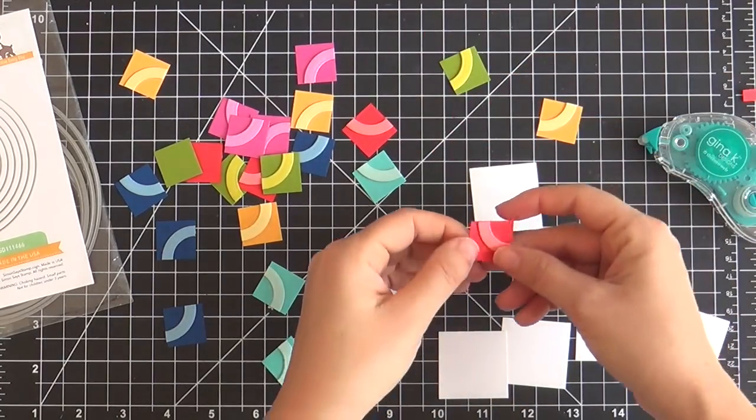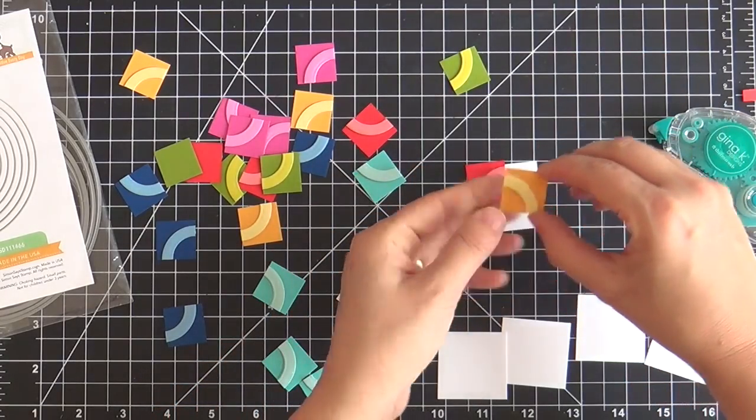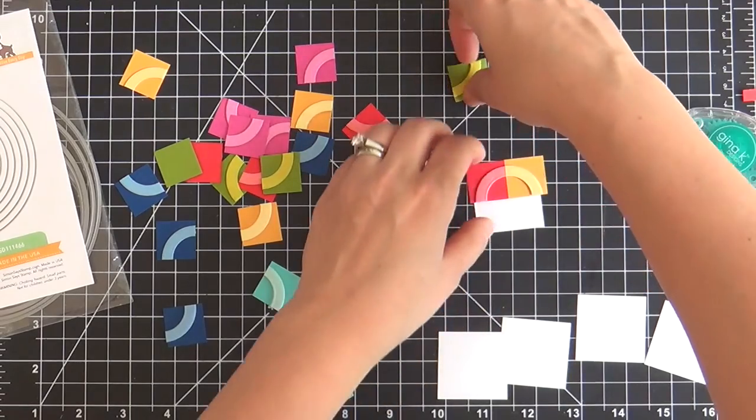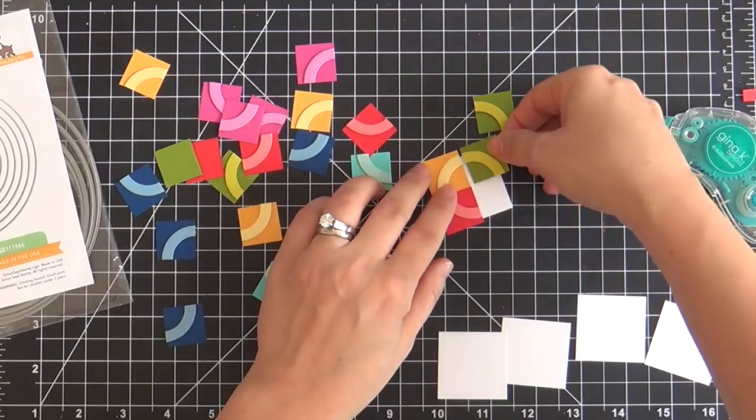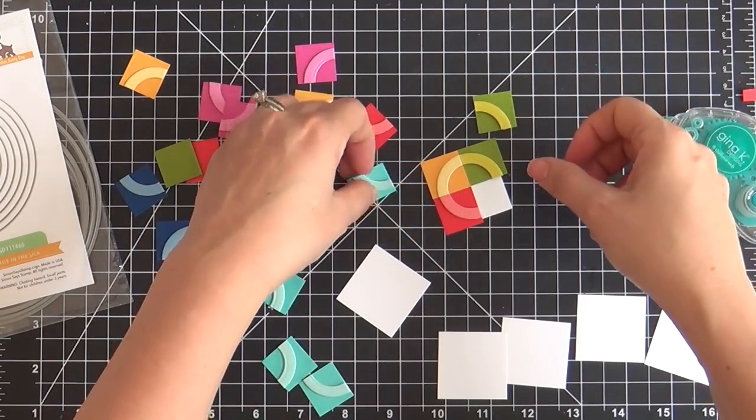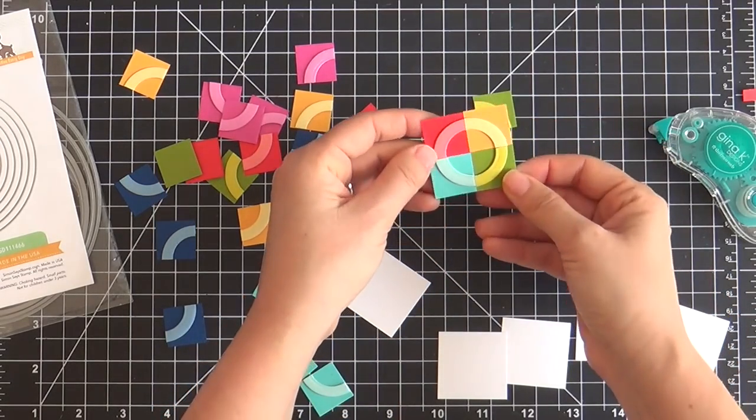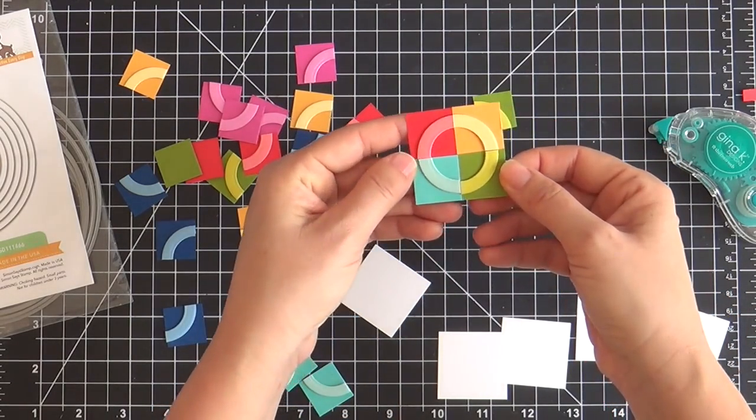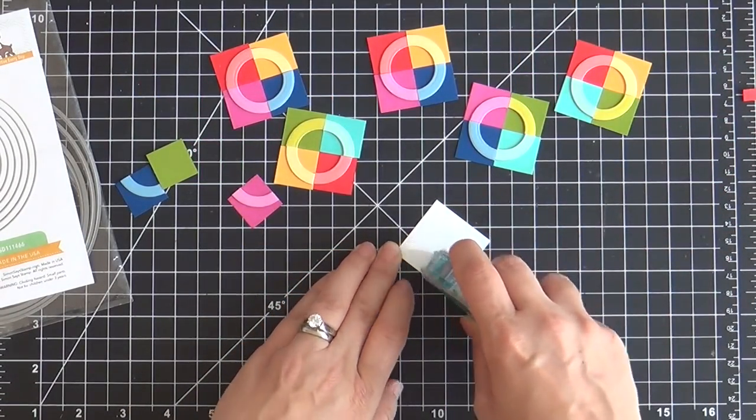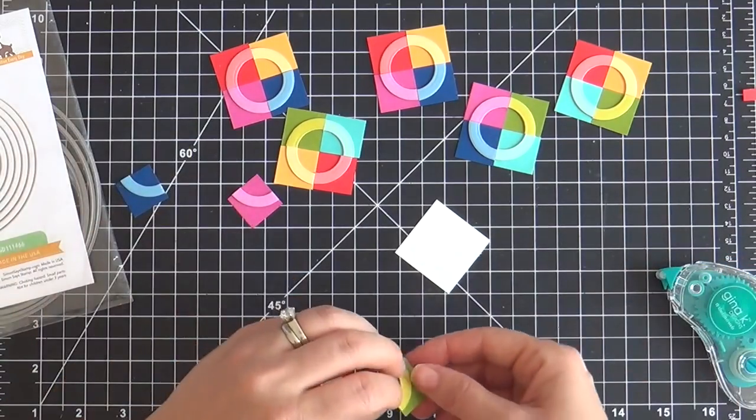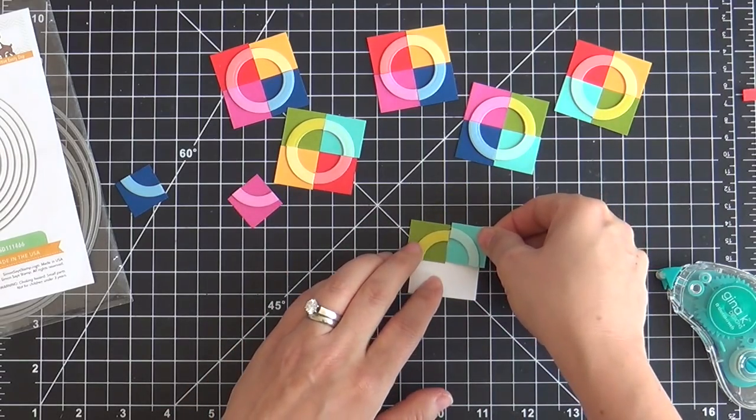Cut all these squares into quarters and now I have these little white squares that are going to be backers. I covered them with tape runner and I'm piecing all these quarters together. It's almost like making a quilt. Maybe there's even a name for this quilt pattern. Would this not make with these colors and this pattern the most gorgeous quilt you ever seen? I mean I don't even think I'd put it on my bed. I'd hang it on the wall. When something is that pretty you don't want to use it, you just want to look at it.